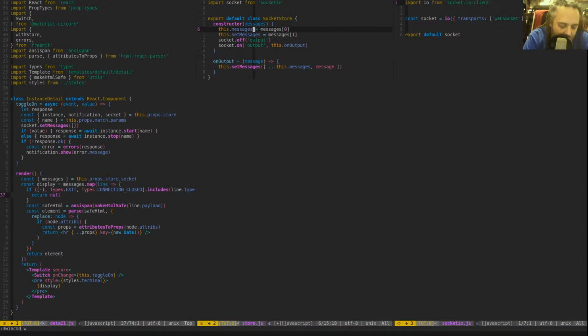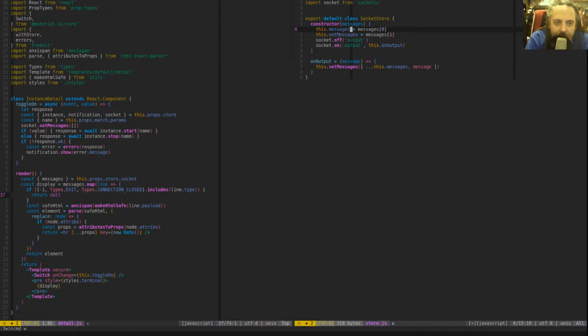So, just a sec. This is not interesting. And this messages will be an array that is getting appended as the WebSocket is sending messages. It's actually going to be emptied at the beginning of every command. Start and stop for now, but that's what we have. And then all the messages are going to be appended. This is how you append the message.